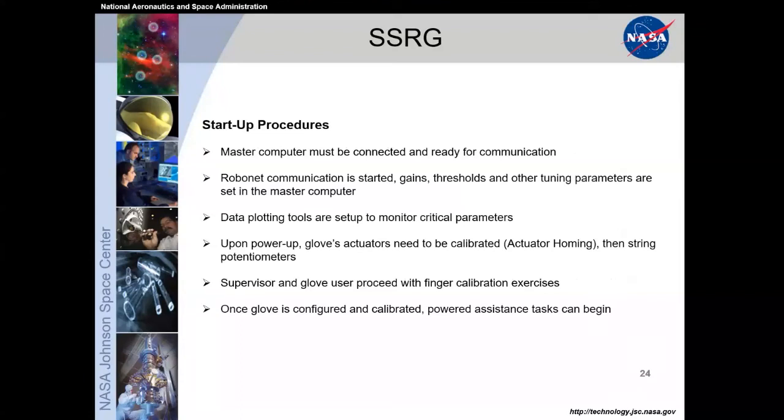When you put on the gloves and actually power them up, we go through an actuator homing routine with the string potentiometers, going from your hands fully open to your hands fully closed. It was just as simple as that: hands open, hands closed, with the use of the actuators, so that you would be relaxed as it did that, and that would calibrate the position of those linear actuator stroke lengths to the stroke length of your own fingers, and that was it from the user's point of view.